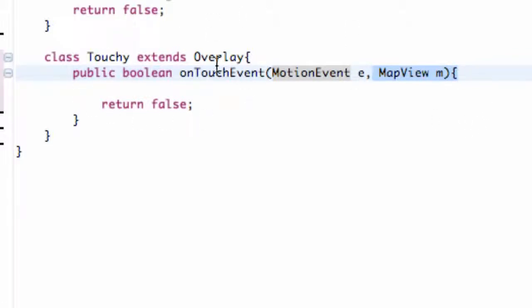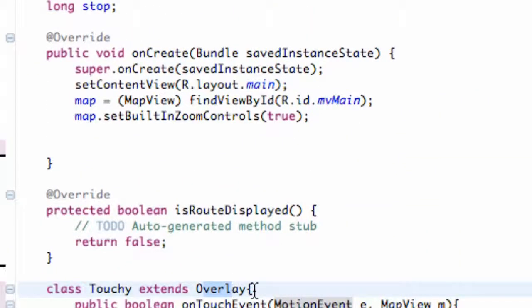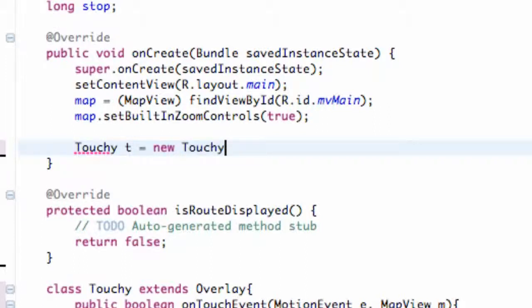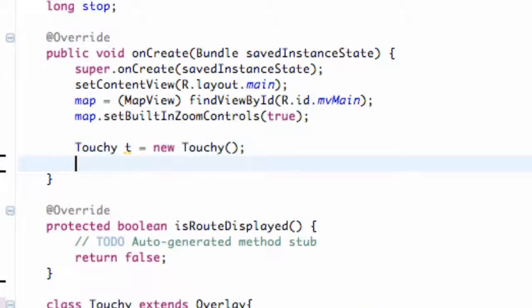Now what we need to do is register this overlay class within our onCreate method. So we're going to set up a new instance of the class that we just created. We're going to say Touchy, call this t, equals new Touchy. Then we're going to have a list of overlays that we can get.